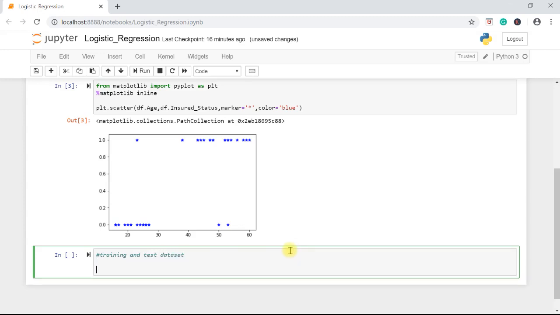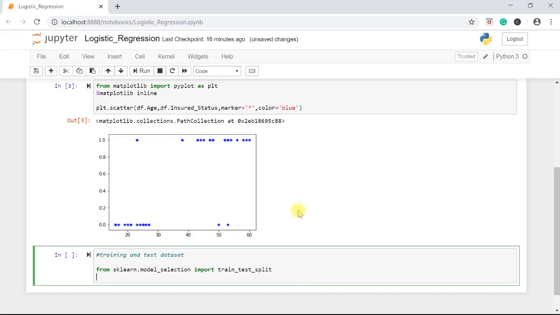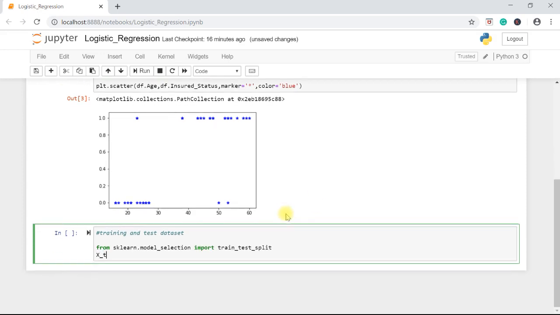We want to split our data, from sklearn.model_selection import the train_test_split class, and from that we have to create X_train, X_test, y_train, y_test datasets using the train_test_split function.